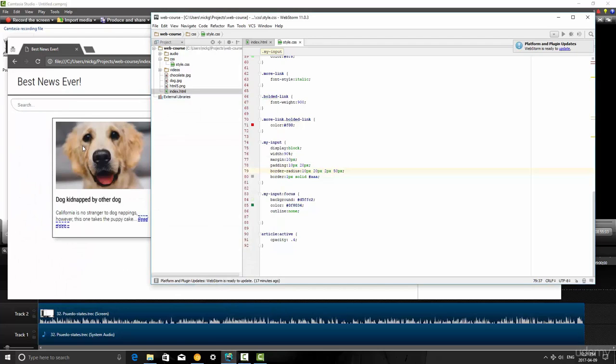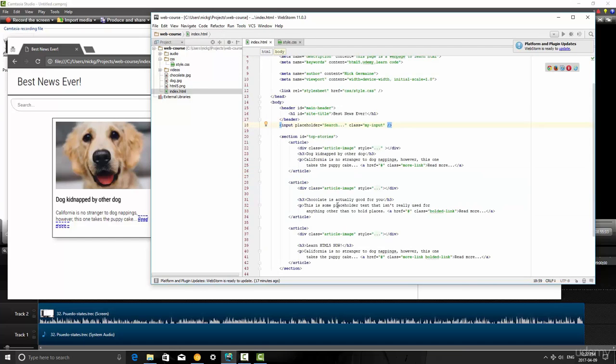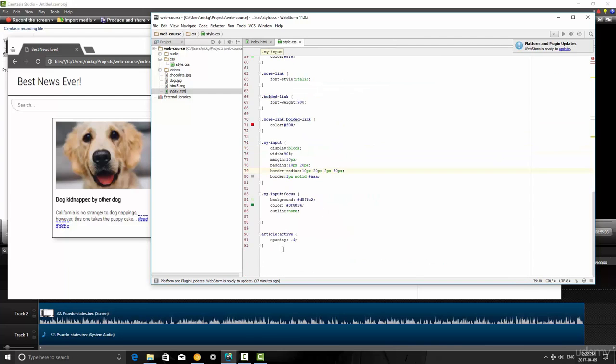We're going to use the image there. So you can set each corner to have its own border radius property, and you can set 2 values if you're doing it that way. So the image right here, I need to go find out how we should target that. It's not an image, it's a class of article image right there. So I'm going to jump over to my style sheet and target the class article-image.